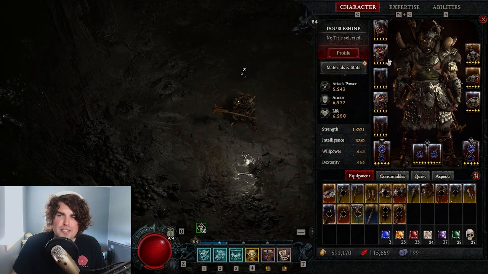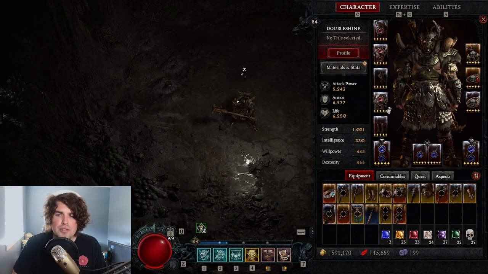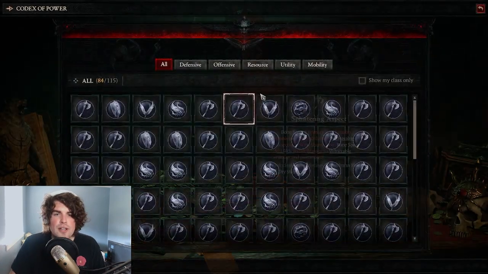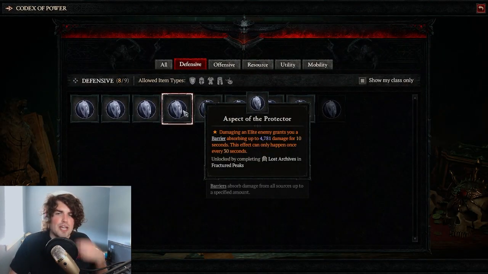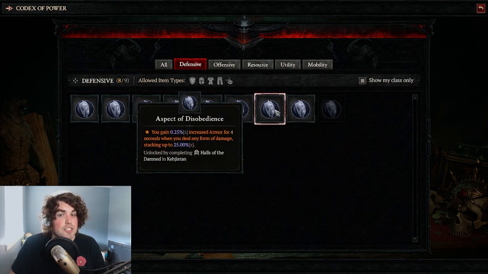Now, one thing I want to talk about is that this is a very offensive build. So if you are struggling a bit to survive, you do have a couple other options that we can quickly talk about. The two big ones that I would probably recommend would be this one right here, Disobedience, where you get increased armor when you deal any form of damage. This is actually really easy to upkeep because so many enemies are going to be bleeding. So you're actually going to get a lot of stacks with this, and it's going to increase your armor a lot. I think Disobedience is pretty good. I would consider maybe putting this on my necklace or something like that.